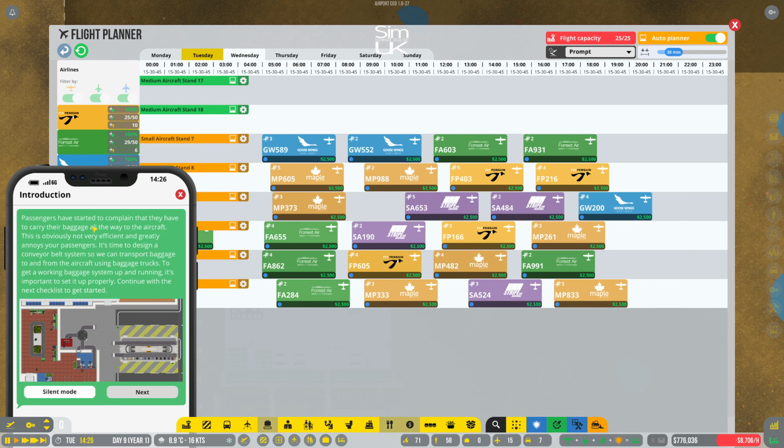Oh, hello. Passengers have started to complain that they have to carry their baggage all the way to the aircraft. This is obviously not very efficient and greatly annoys your passengers. It's time to design a conveyor belt system so we can transport baggage to and from the aircraft using baggage trucks. To get a working baggage system up and running, it's important to set it up properly. Continue with the next checklist to get started.